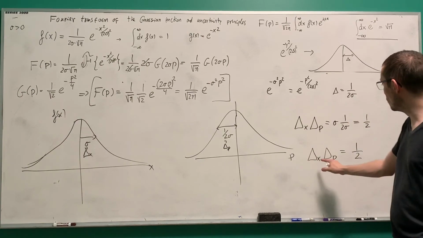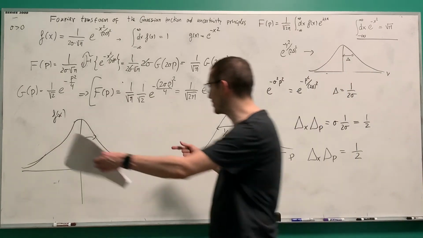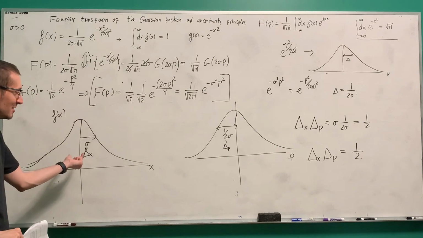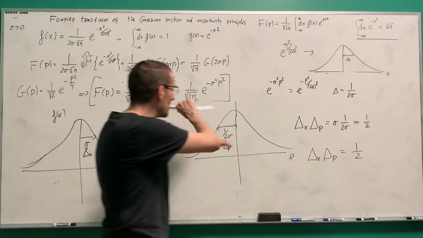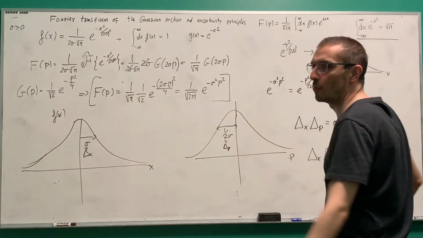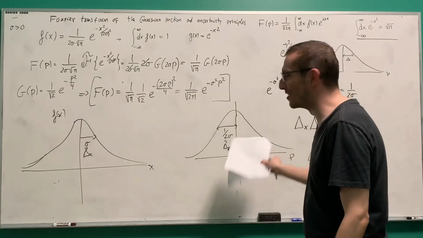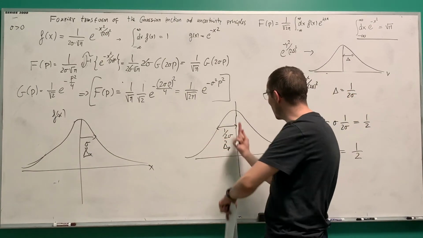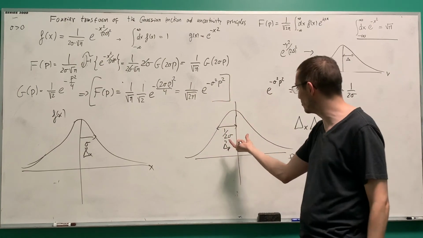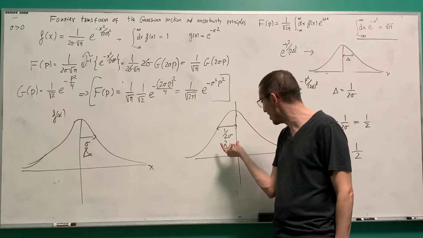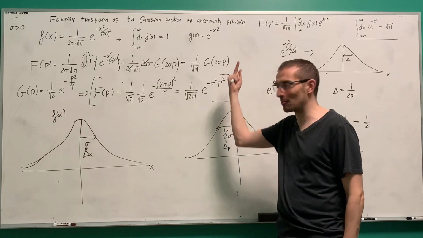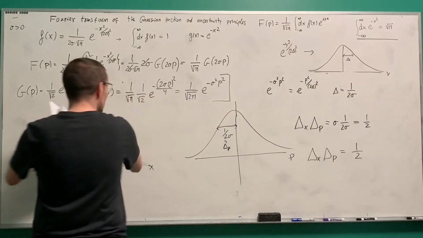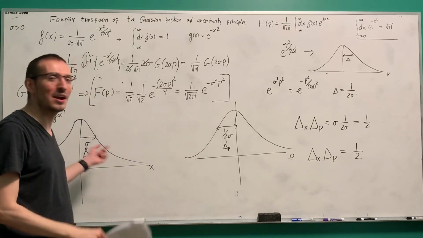That means that if you know the position with full precision, which is the limit when this is a delta, all the probability distribution of finding x is concentrated in a point, that means that the momentum distribution is infinitely wide. So we don't know the momentum that the particle has. On the other hand, if we know exactly the momentum that the particle has, with a lot of precision, we get a very narrow distribution here, knowing very well what the value is. The probability is very high to get one single value. Then the position distribution gets super wide, which means that I have no idea where the particle is.